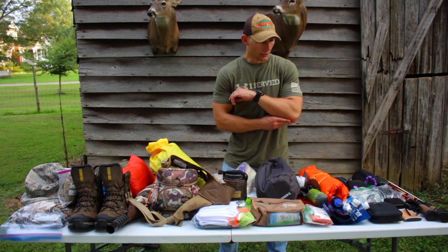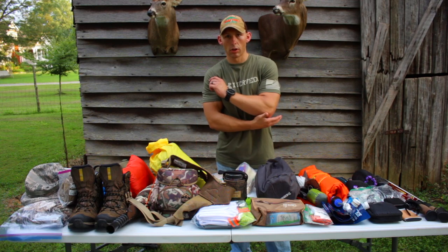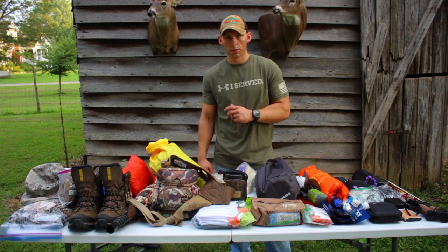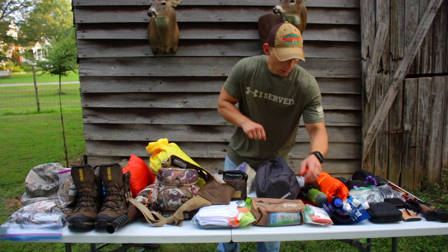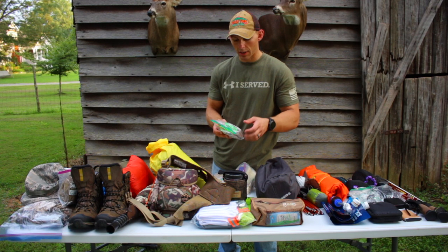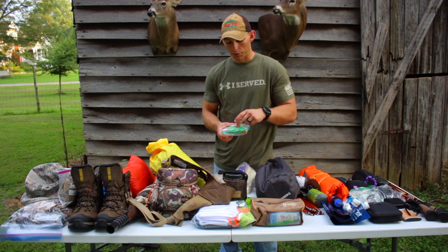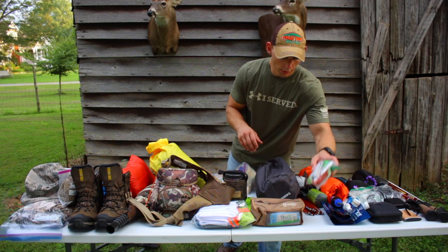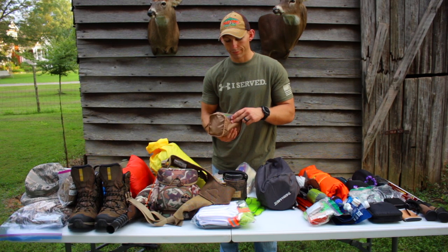Since this is our first trip, we didn't want to break the bank because being from North Carolina we really don't use this kind of gear for whitetail hunting. We went middle-of-the-road on a lot of gear, got a lot of stuff on sale, but didn't really skimp on anything — wanted to be comfortable without overspending. For my emergency kit I've got moleskin, band-aids, Tenacious Tape, a lighter, an emergency blanket, super glue, D-loop material — which also matches what I run on my drop-away rest — and some serving material.